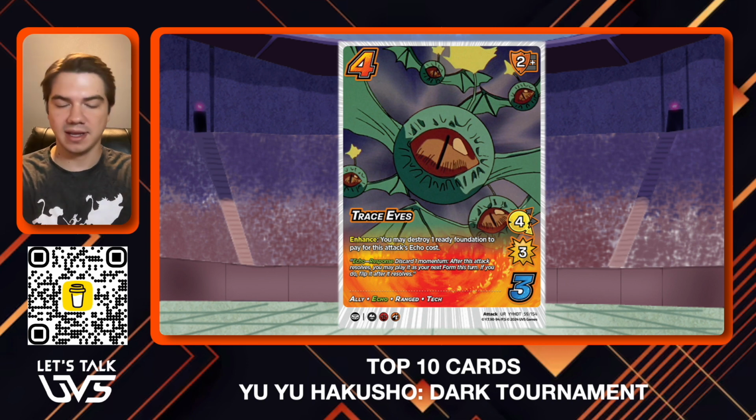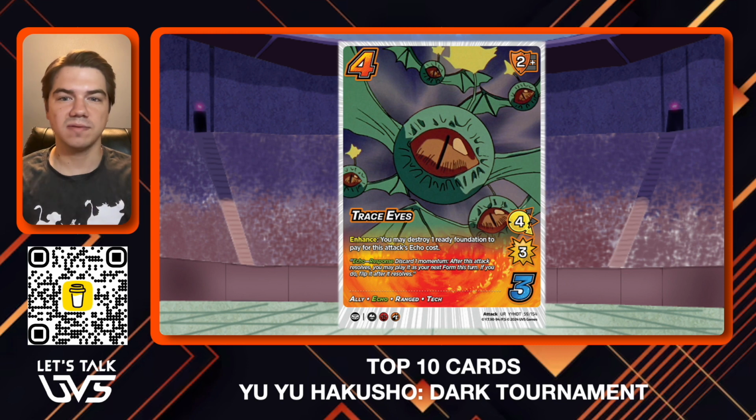Well, what we're doing in Yu Yu Hakusho Dark Tournament is, with Trey Size, we're just removing the cost of this incredible keyword. We're just destroying one ready foundation, which is not a cost to play for the Echo ability. In fact, it's a benefit to a lot of characters. They want to be destroying their own foundation.